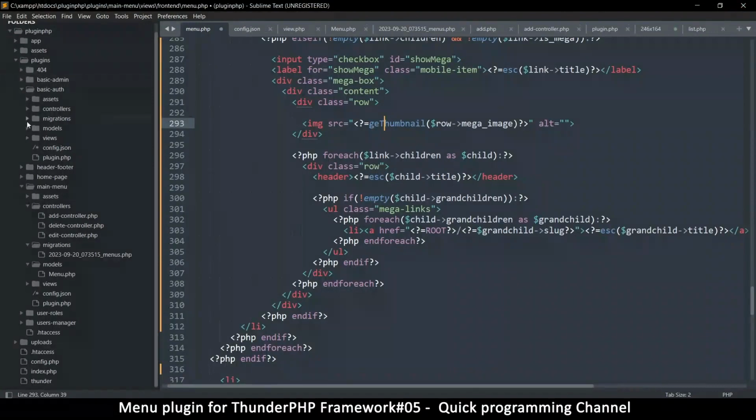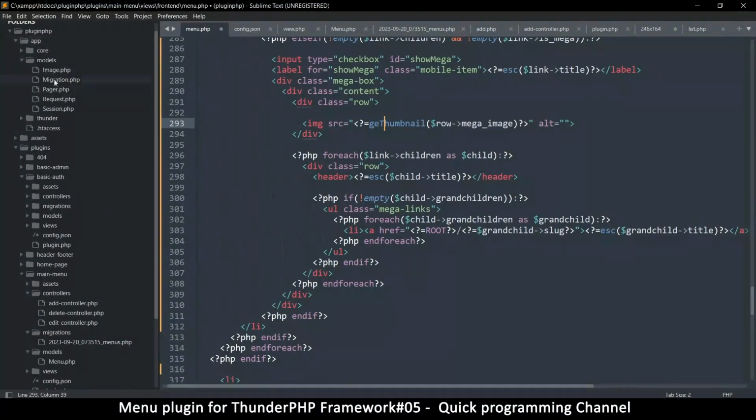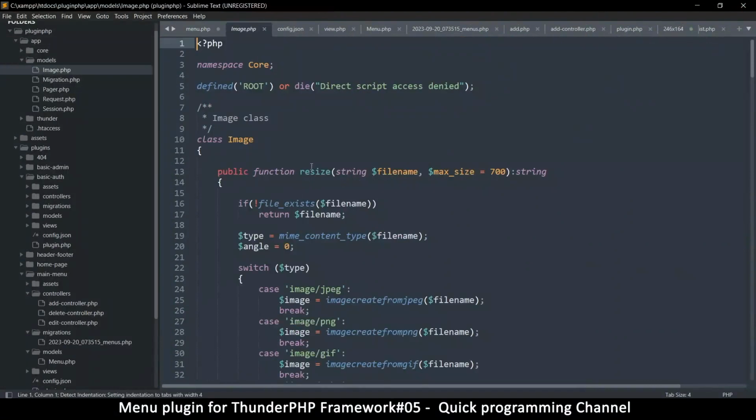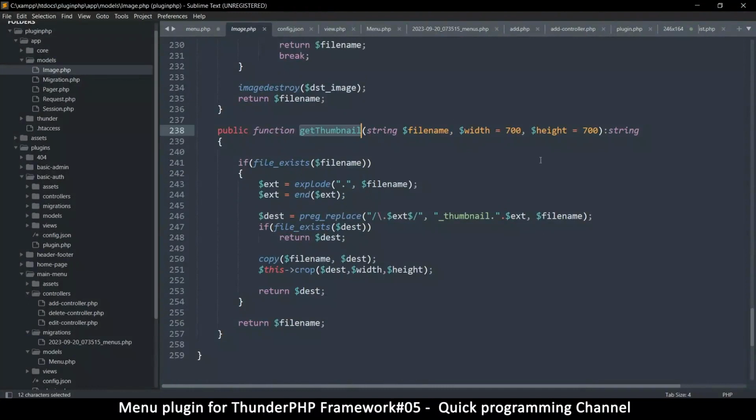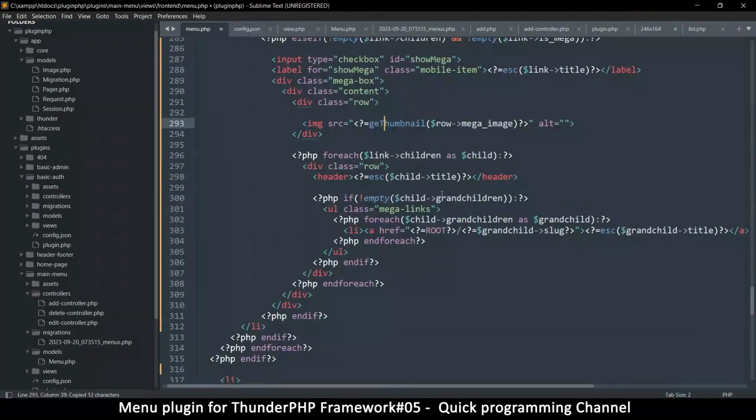So let's check it out. Let's go to models inside the app and let's look at image. So there's a resize function, and down here there's a get thumbnail. I don't know why I did this version instead. Very disorganized. Okay, so get thumbnail over here, and this is what we have. Okay, cool. So get thumbnail, we get the image.